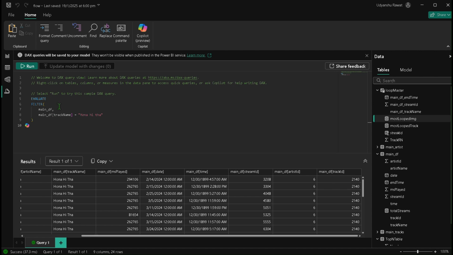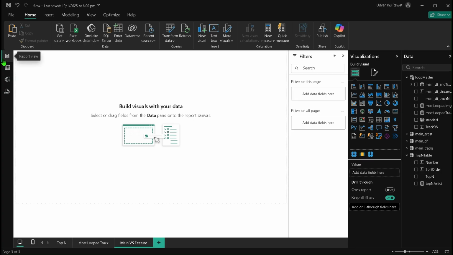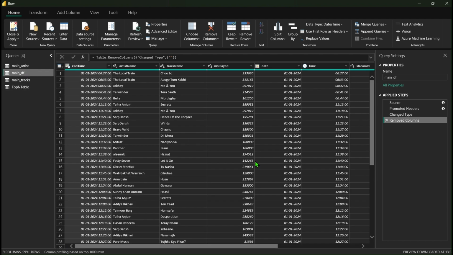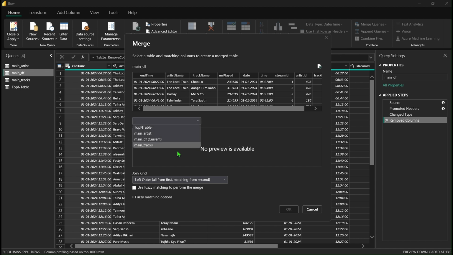So for that I'll get all of these with the help of Power Query. I'll use a merge query. After merging the main data frame, from the main tracks, I'm merging on my tracks the feature artist for that particular track. This is my main data frame, and this is my tracks.